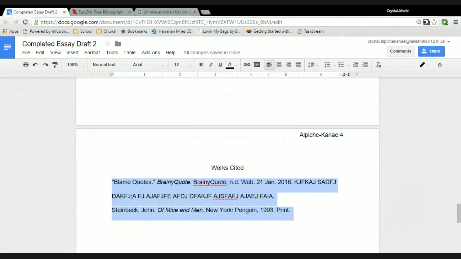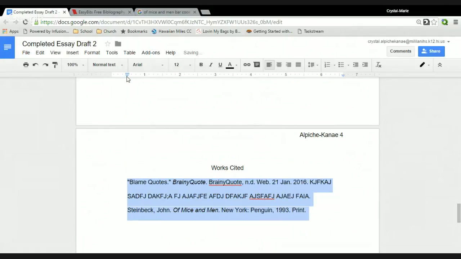This is my margin where the gray meets the white. There is a triangle there. I'm going to grab the triangle on the left hand side and I'm going to pull it to the 1/2 inch mark that is between where it was on the 0 line and the 1. Okay, and did you guys see how this all moved? It's like it indented, like I pressed the tab and it indented.